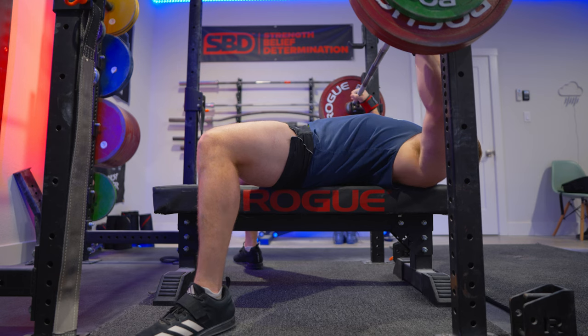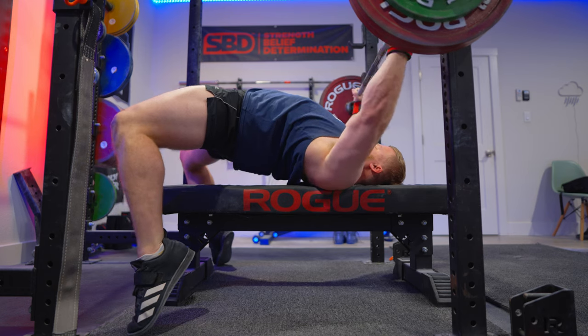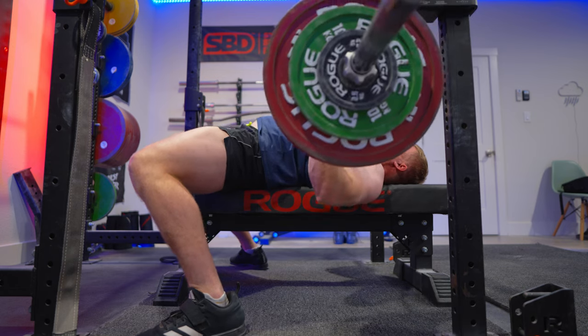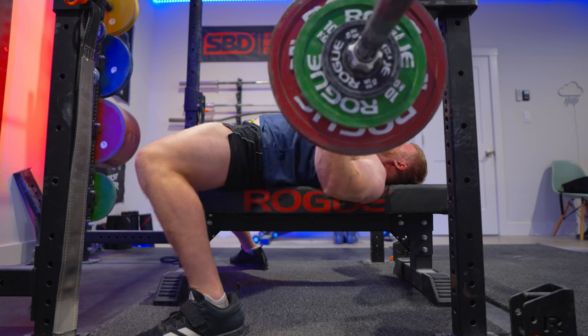A lot of times people do lose their back position. If they're thinking about it the right way — trying to pull their shoulders down towards their hips, reach the rib cage up to the bar, create that good arch — a lot of times that is the back position people are talking about, not just retraction. So bringing your hips up and keeping your hips up when you're unracking the bar is probably the simplest and most effective tool to give people a better opportunity to unrack the bar, because it will help with leg drive, driving back towards the rack, and with the bar pushing down into the bench.